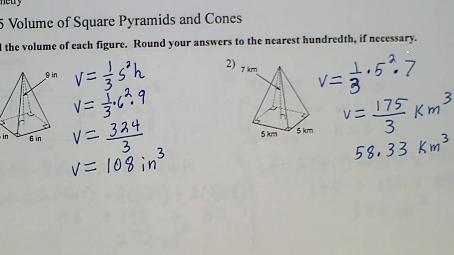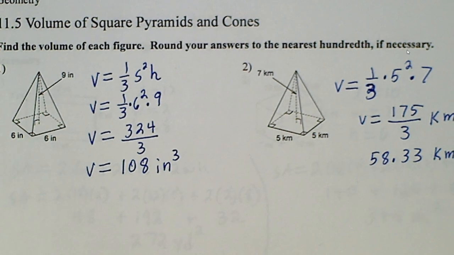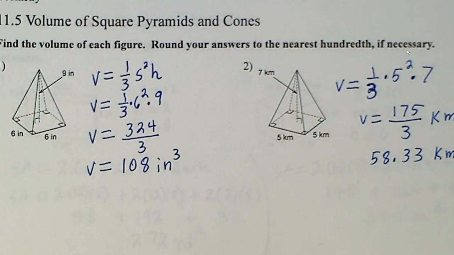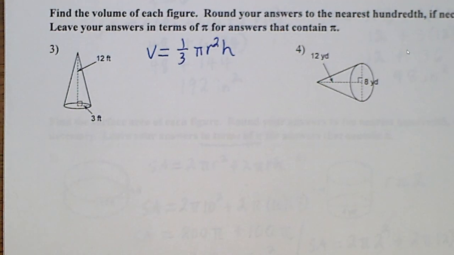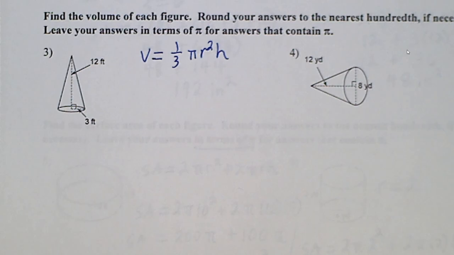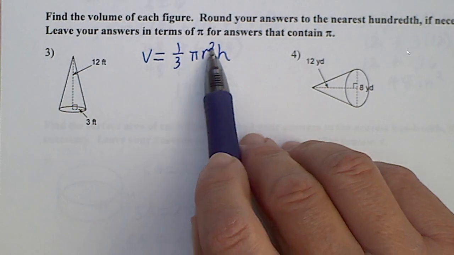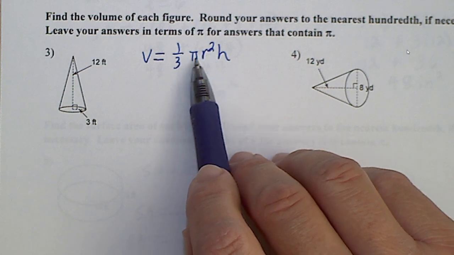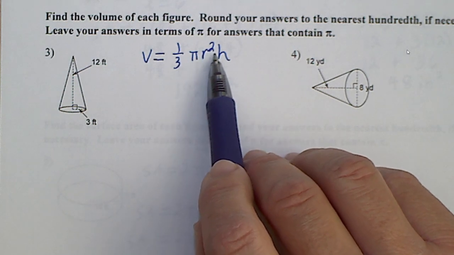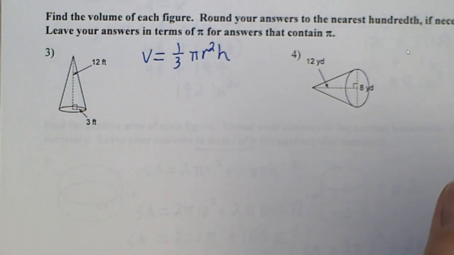Okay, so those are the only type of pyramids that we're going to see, just the square pyramids, when it comes to volume. And then we're just going to look at the volume of a cone, which is, again, a pyramid where the base is a circle. So it's essentially the same formula, except, how do we get the area of that base? Well, we simply have to take pi times the radius squared. So pi times the radius squared times the height. And again, like everything else that involves pi, you can keep your answers in terms of pi if you wish.